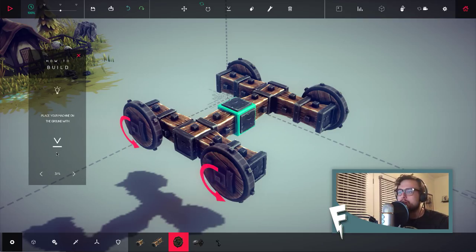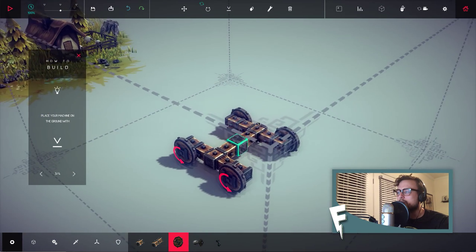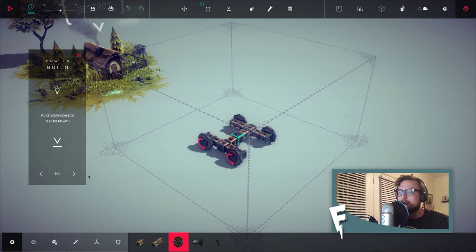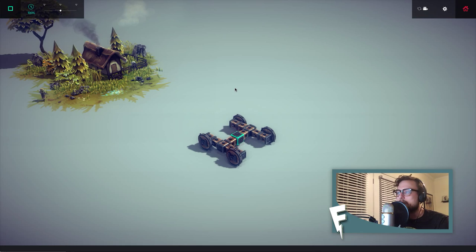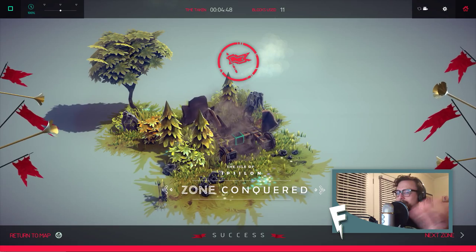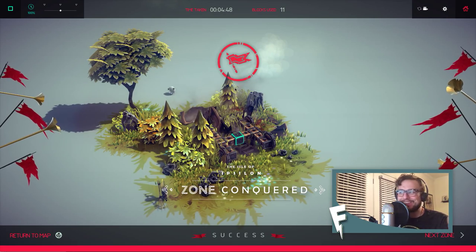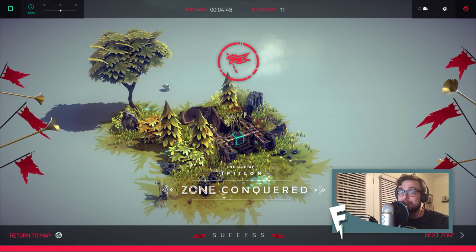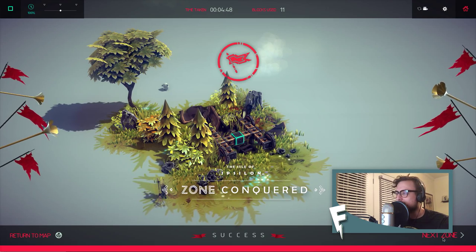Place your machine on the ground with this button, which is located right here. Good. Okay, we are on the ground. Good job. And then you can press the play button and then accelerate using the forward and back buttons. You can also use spacebar as well. So we'll do spacebar and go for it. Shazam! Right? What a great game. It gets better. It gets interesting. Let's go to the next level.